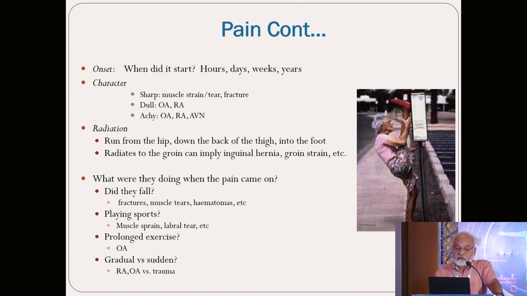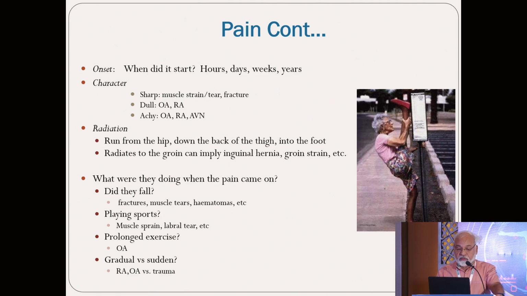As Dr. Minal has already mentioned, in any history we should know when it happened, the symptoms, what was the character of the pain, and is there any radiation, because if it radiates down the leg, then there may be some other problem from the spine which could contribute to the hip joint pain. If it is just radiating around the groin area, then maybe it is because of inguinal hernia or groin strain.